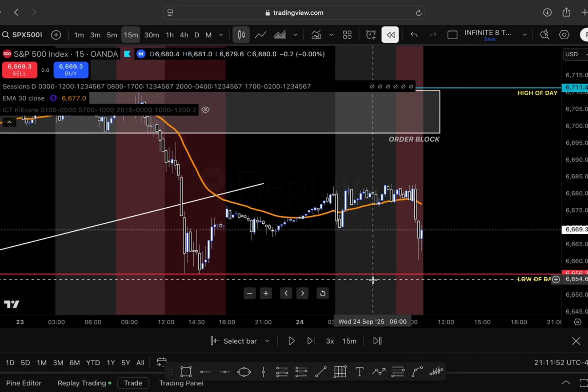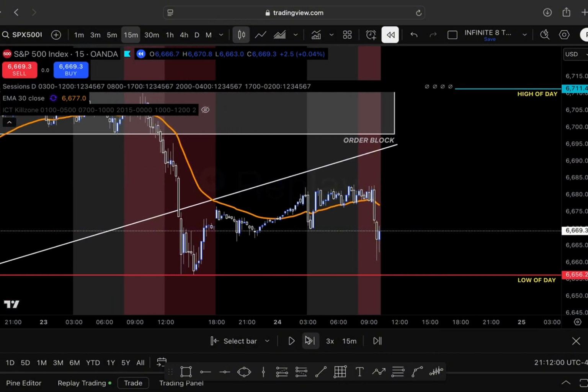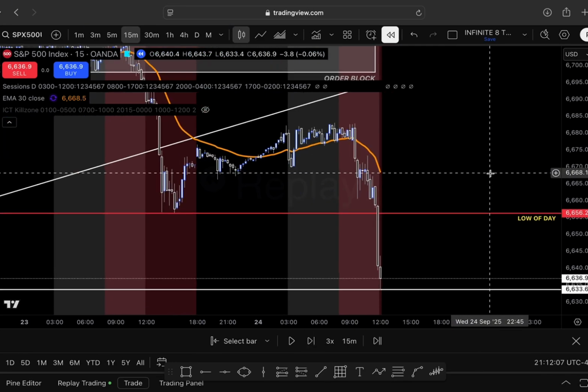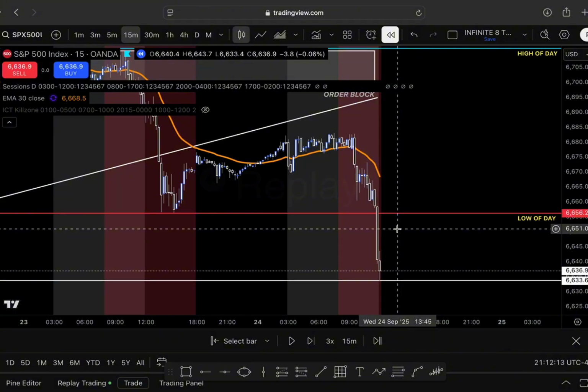So we want to be patient because overall trend is uptrend, right? And it did break the bullish trend line, but let's just wait because we're kind of playing with imbalance right here. So let's see if it breaks back above. No. Okay. Boom. This is perfect. It broke the low of day. Crazy. Okay. So now we're definitely inside of a bearish market.